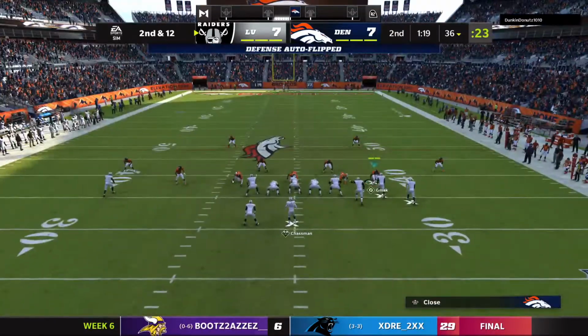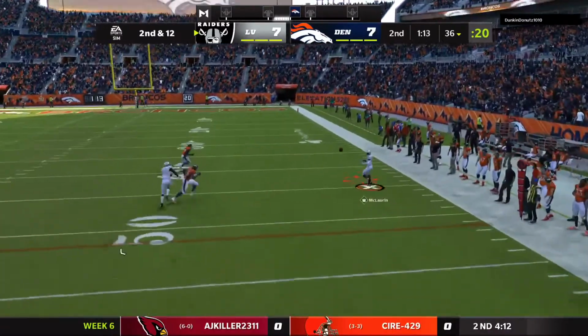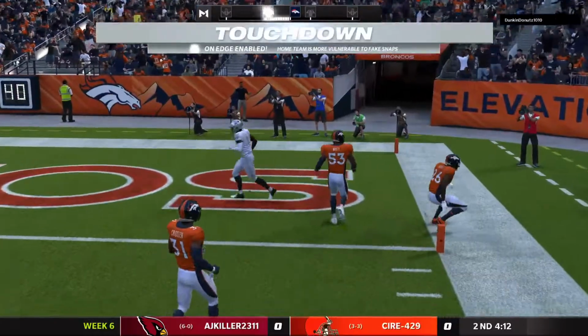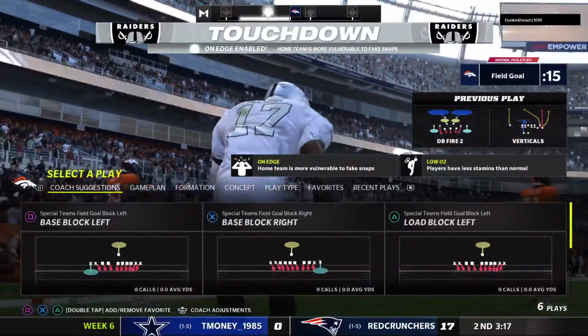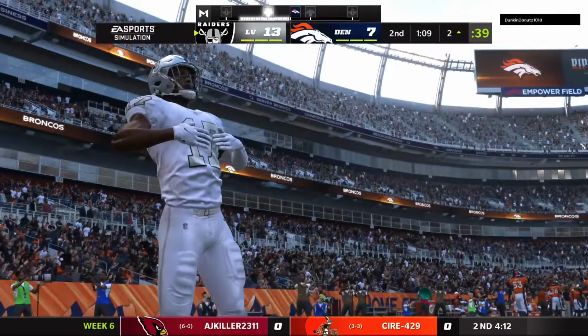So the first down run lost a couple. Now they come up 2nd and 12. He'll look to throw. Throw to the right here, taken in by McLaurin. And he will score. Touchdown, Las Vegas. Terry McLaurin, his 4th touchdown on the year. And the Raiders have taken the lead.